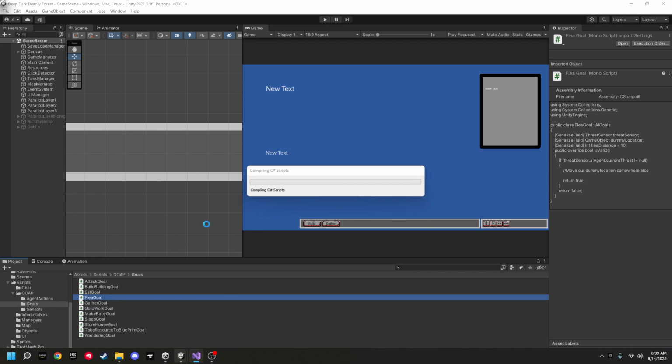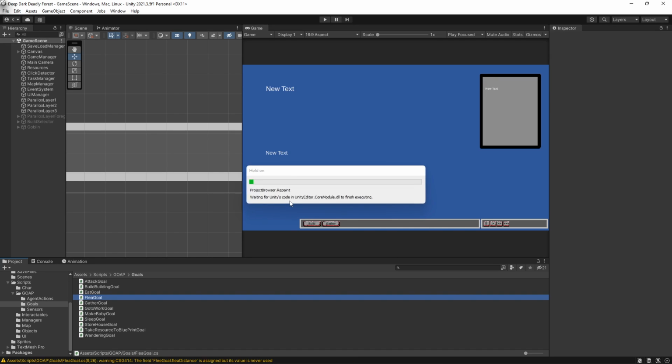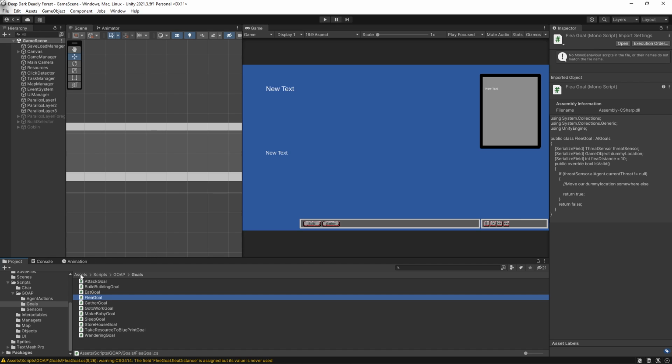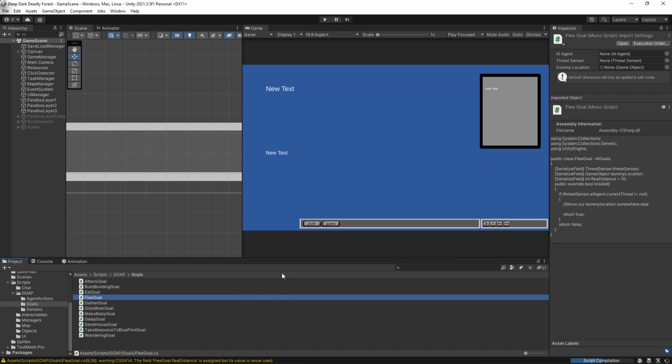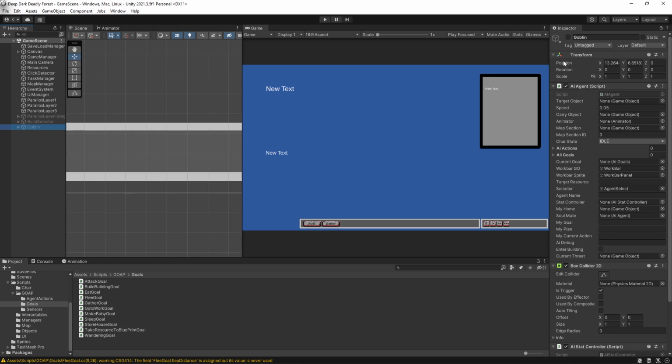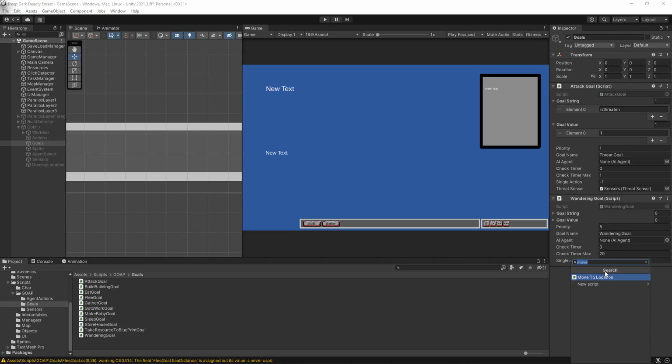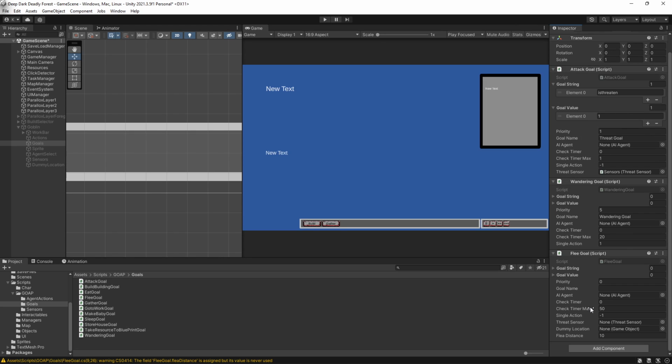All right, let's go to this. And you guys know how this works. We play it, we think it's good, and then it's not good. Let's rename this to the correct spelling, to the flee. All right, so let's let that handle that. All right, let's see how we can get this to work. We're going to go to our goals. Let's add a flee goal, and we're going to name it flee goal.